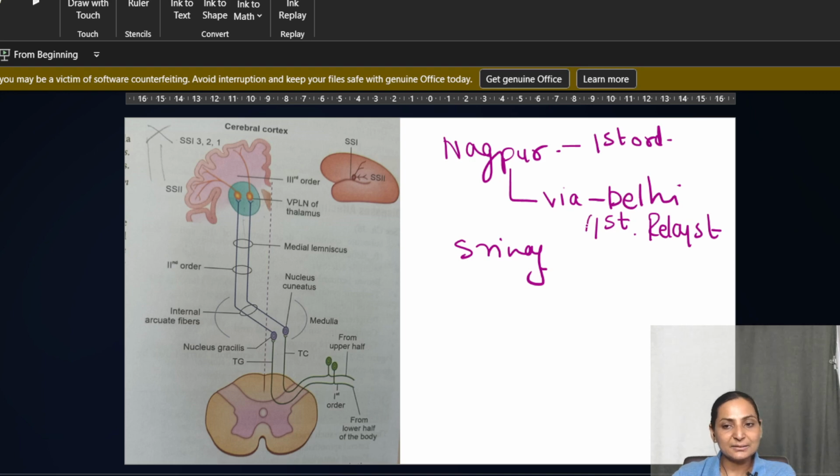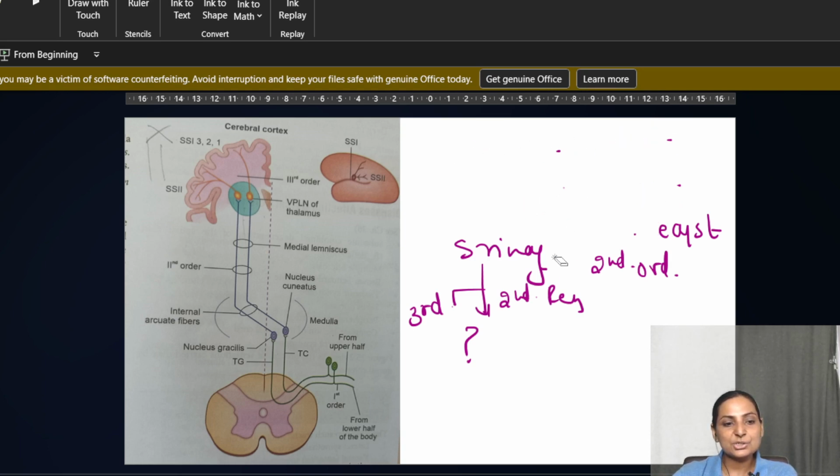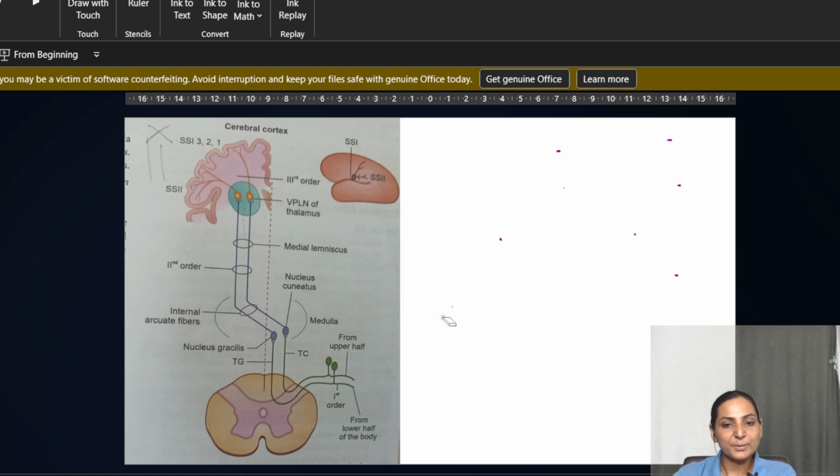And after Delhi, the journey which will begin will be the second order neuron, right? Now suppose from Srinagar I go somewhere else. So Srinagar will become the second relay station, and these will be the third order neurons. So wherever the pathway starts, that is called the first order neuron, and then wherever they stop, they are going to become the second order, and then the third order, and the first stop is going to constitute the first relay station.